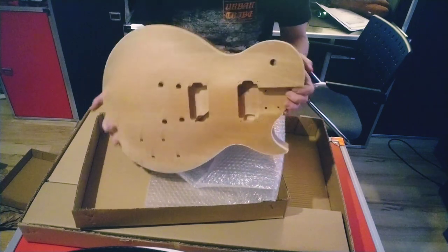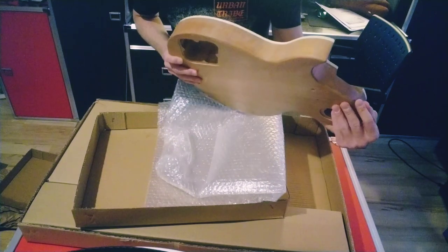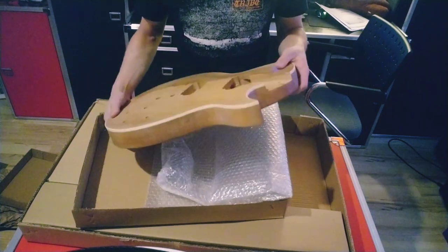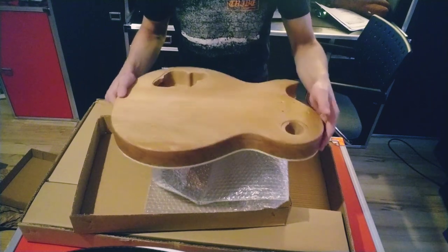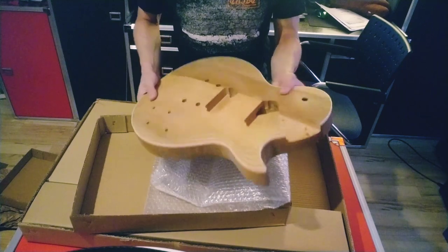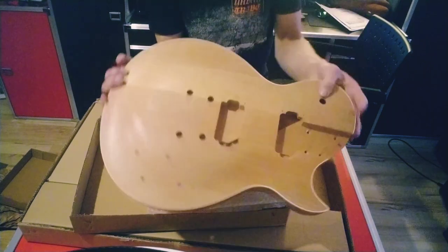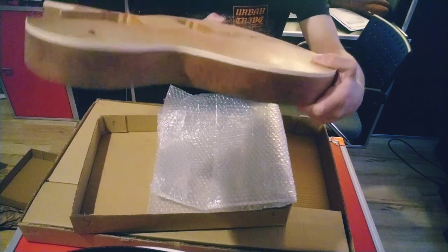Let's see. As you can see, it's a single cut. Man, it looks great. Definitely much better than my previous DIY. My previous one was an SG, as you might know. And this one looks much better. Can you see this shape? It looks great. I don't know how to show it, but something like that. Great.